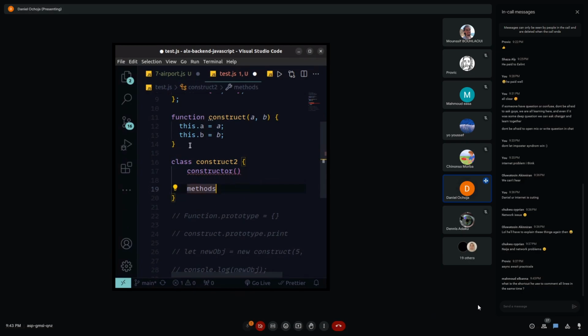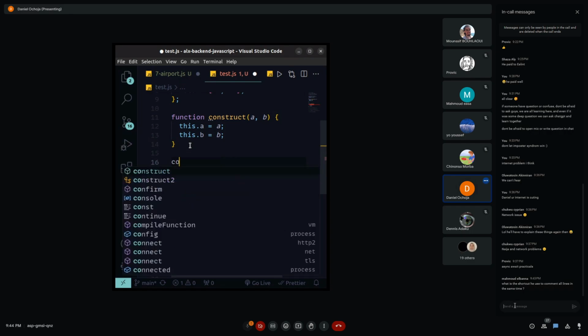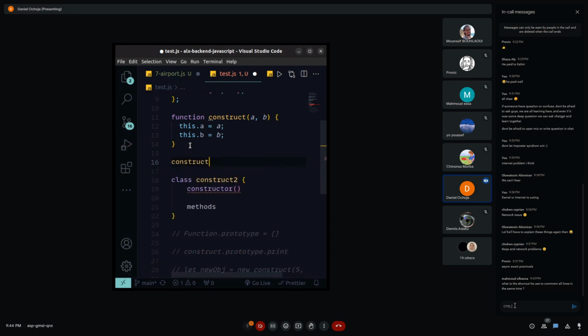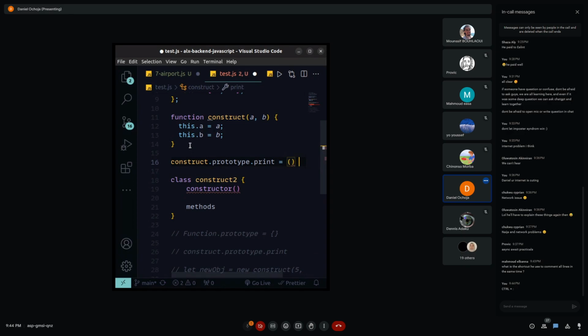Then for adding methods to our class using the constructor function, you need to write the constructor function name, and then the prototype, and then say you want to write print, which is going to be the method.